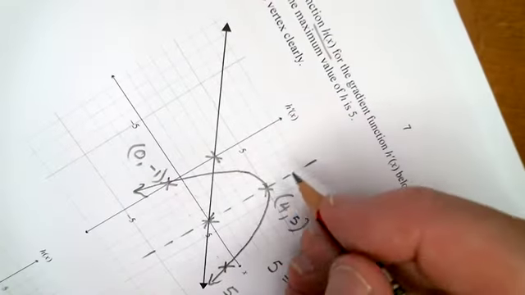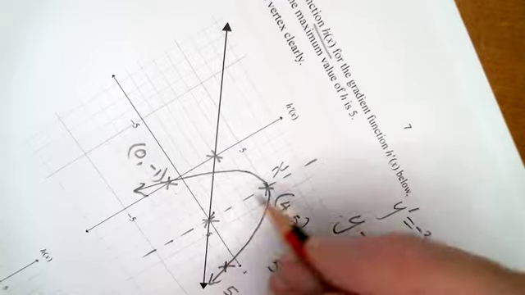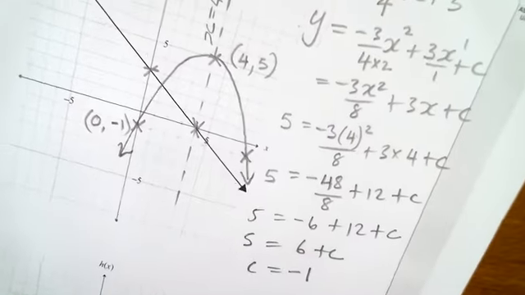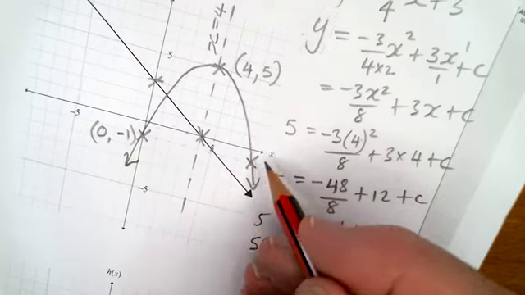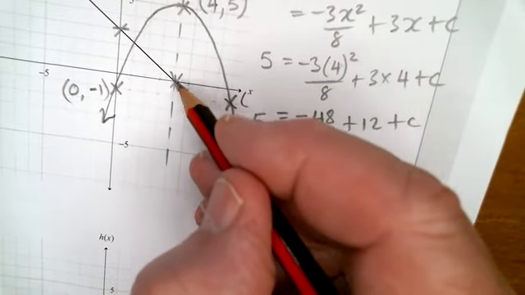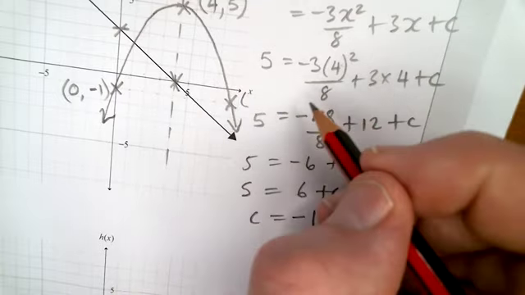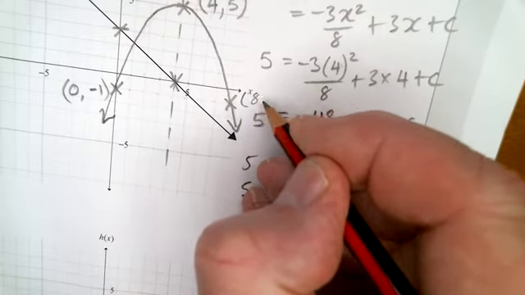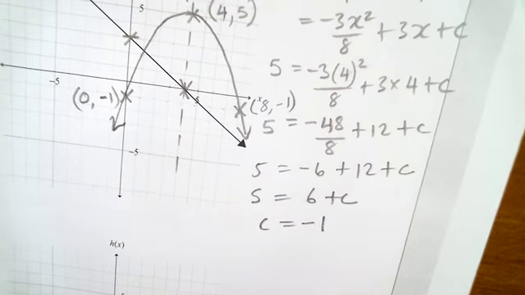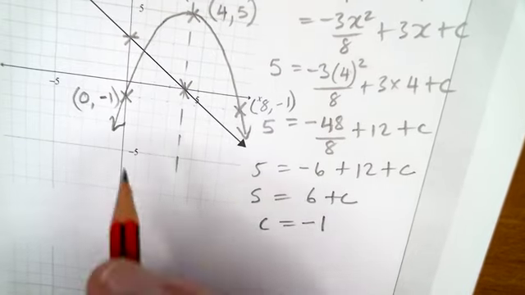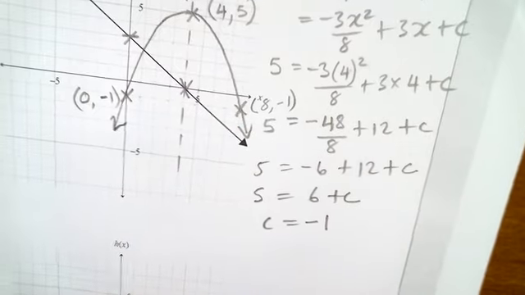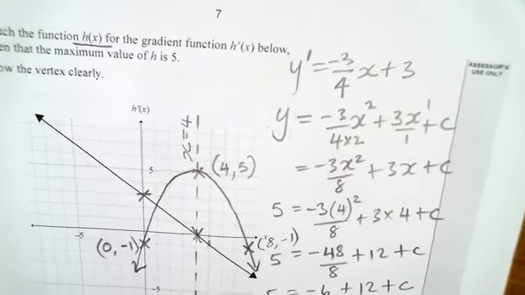This line here, by the way, is the x is equal to 4 line. I don't know where it cuts these other things here, but this point here we can write in: 5, 6, 7, 8. This is going to be 8 along, comma, negative 1. And that should be good. Let's have a look, 1, 2, 3 and a bit, 1, 2, 3 and a bit. I think that's good. That's how I would answer that question.